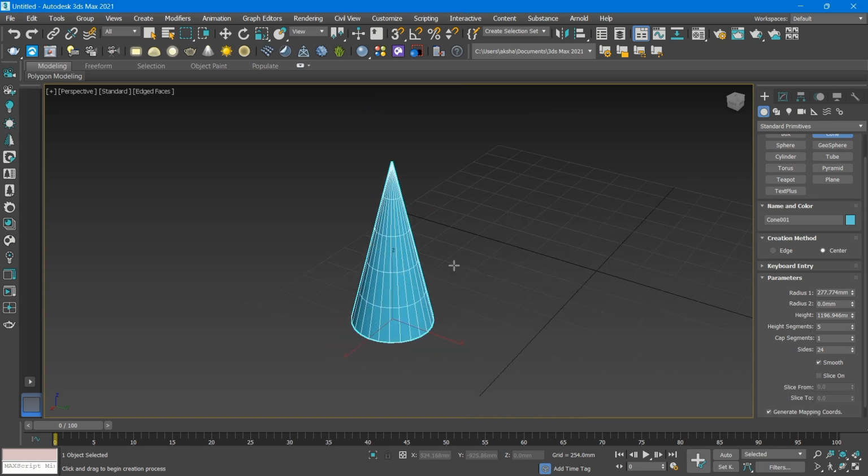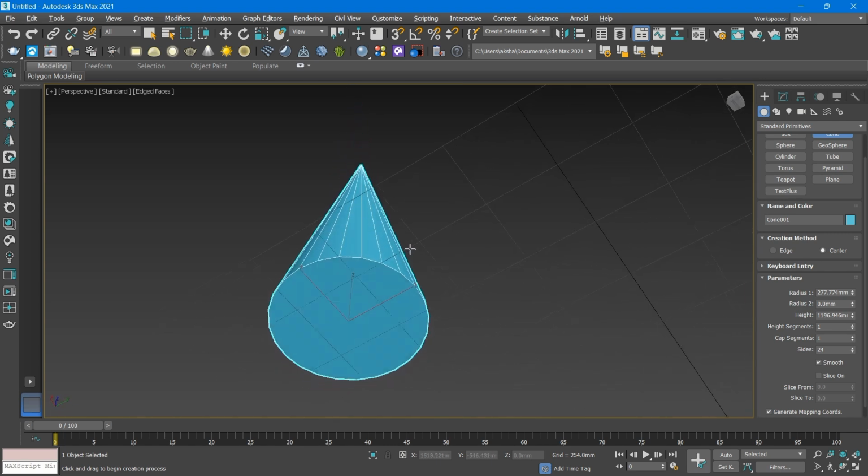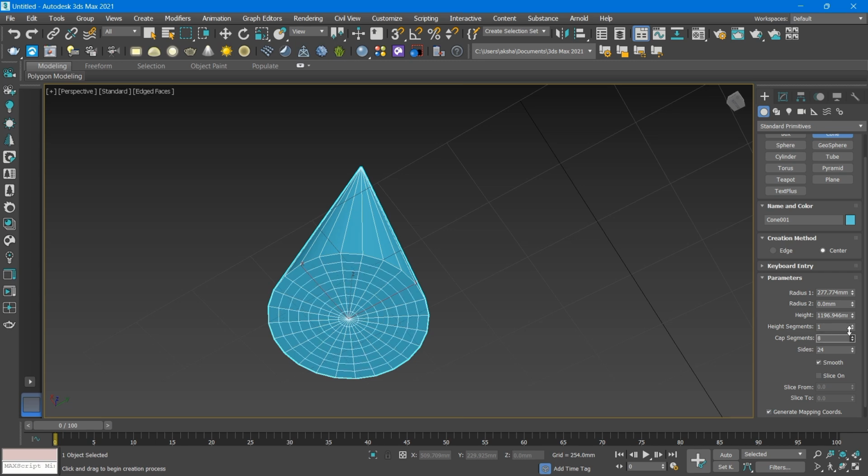Again, we have the segments option over here, so you can add segments. Then we have the cap segments. Now we have this as its cap, and if I increase this number, the cap segments will be added. This is the cap of the object.